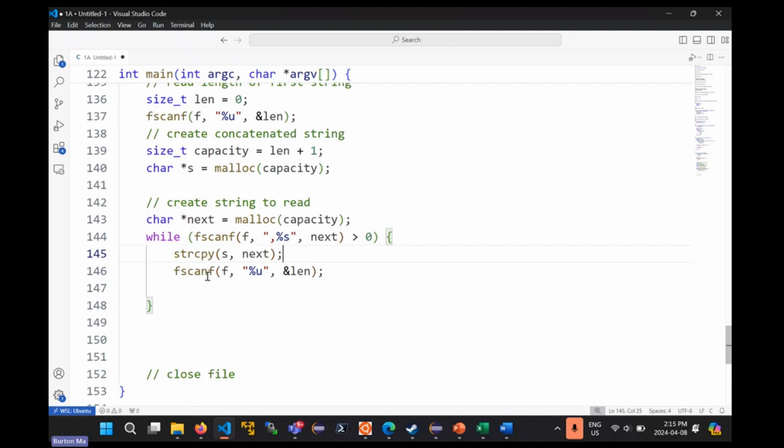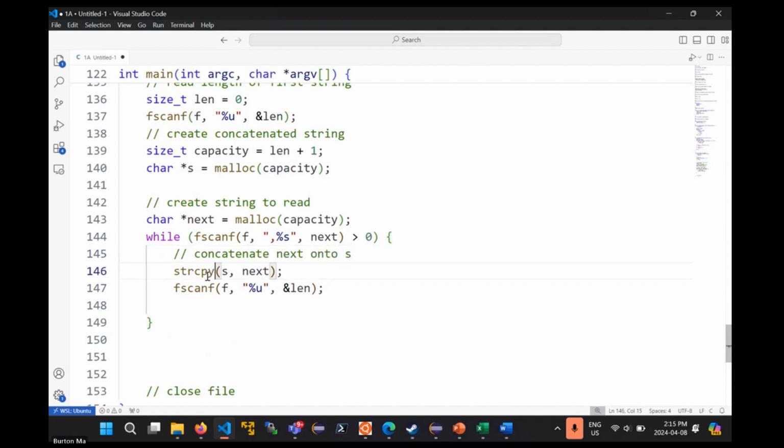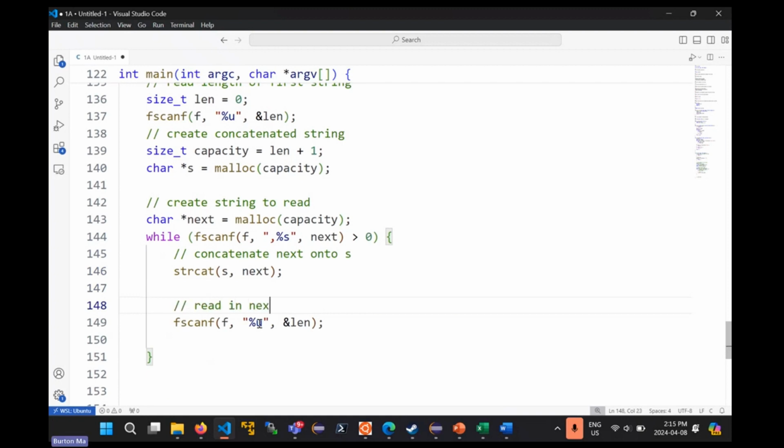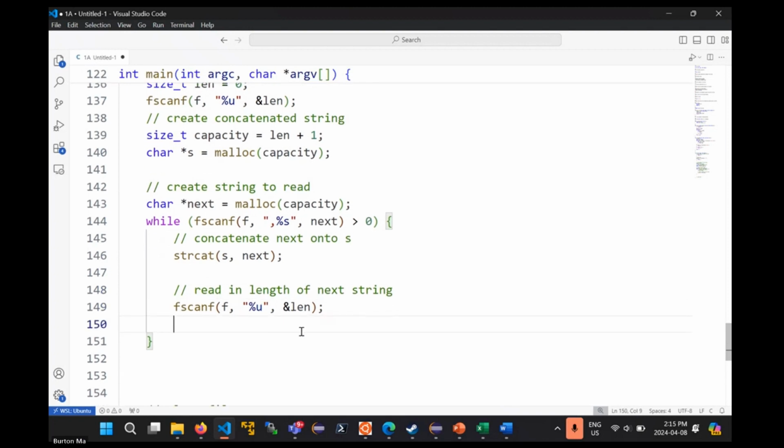I don't want to string copy that. I want to concatenate that. Concatenate next onto S. So that's string cat. Okay, read in the length of the next string. Repeat the process all over again.